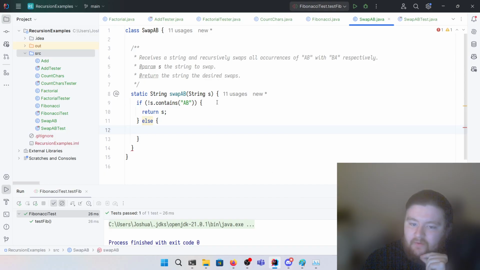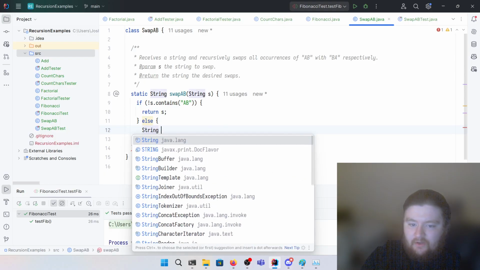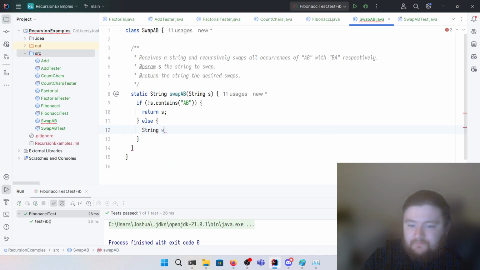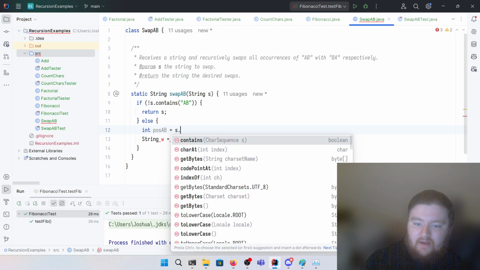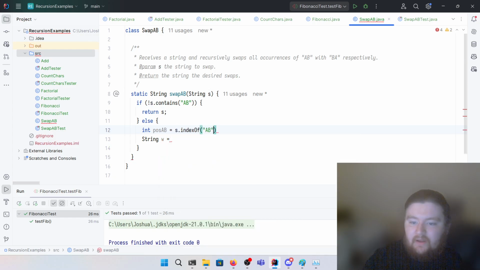Now, let's make variables for those components. So we have the component W, and what is that going to be? Let's first find the position of AB by doing s.indexOf AB. Okay?